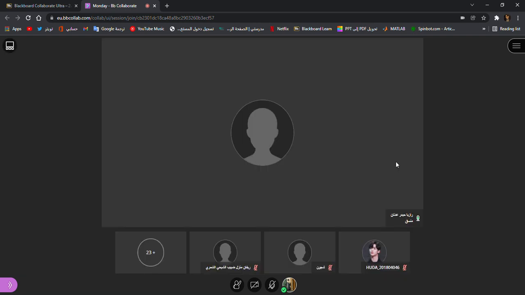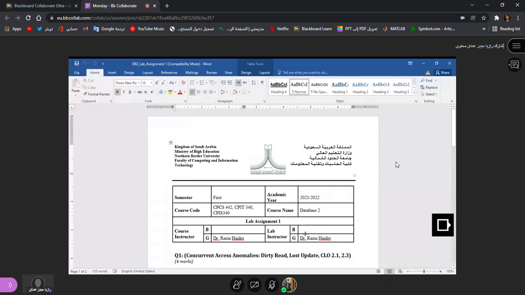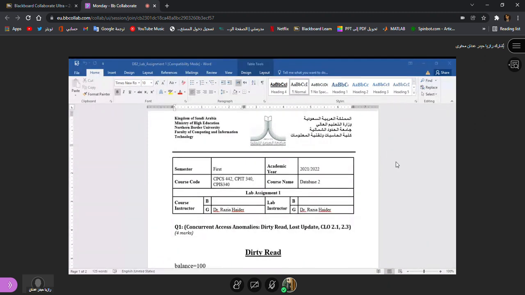And the other thing is about the lab. You have two labs, two assignments for the lab, but I will combine them in one. I will make one document and upload it as one assignment, but they are two. Like you can see here, lab assignment 1, and then there will be a lab assignment 2, but I will create only one assignment as a lab assignment, and you will upload all of that in. When you see it, you will get to know what I'm talking about.